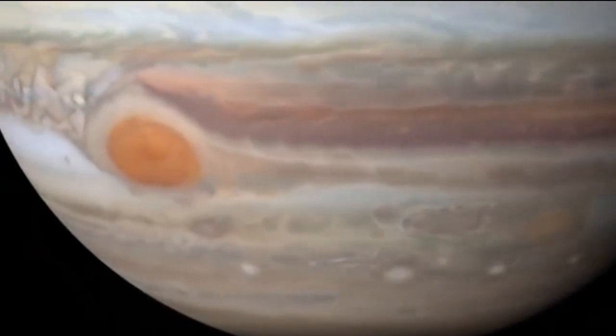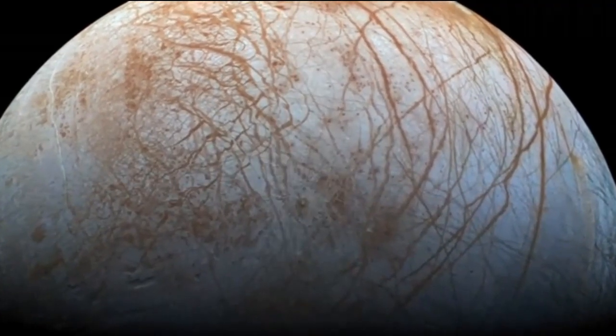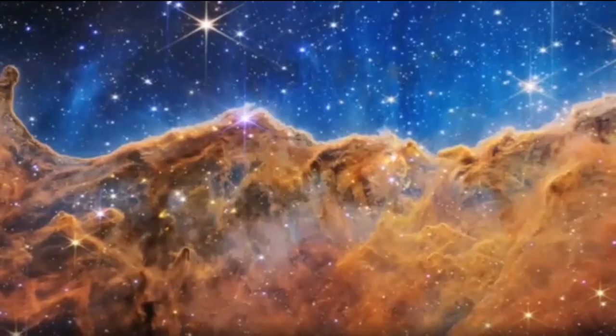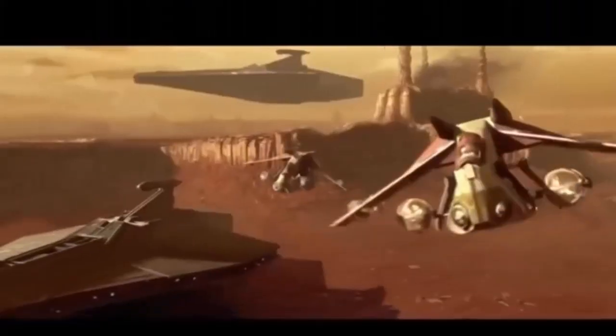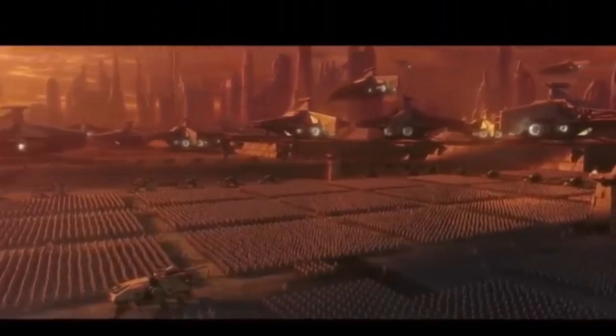A Jupiter satellite, named Europa, is interesting because scientists and experts think it could sustain liquid water beneath its ice crust. One thing is clear. This satellite will not only help humanity to have a better understanding of the universe, but maybe help us to discover extraterrestrial life on other planets.